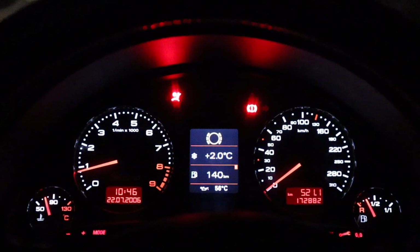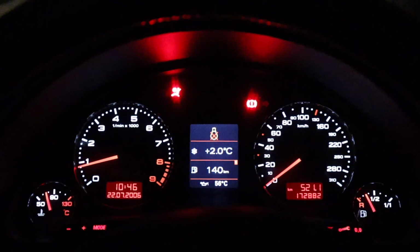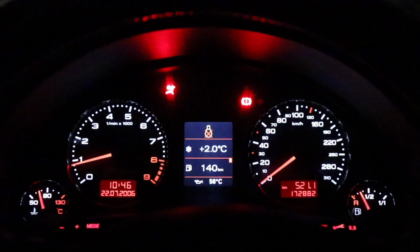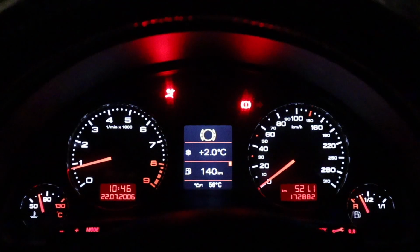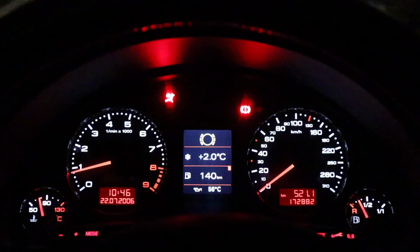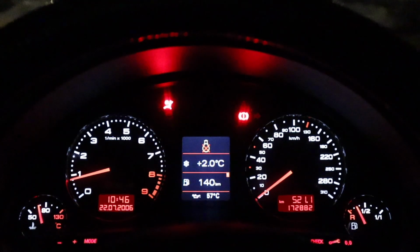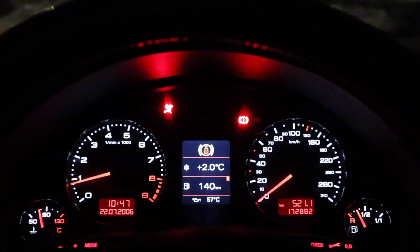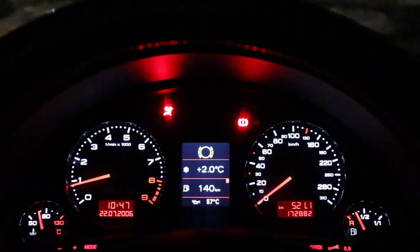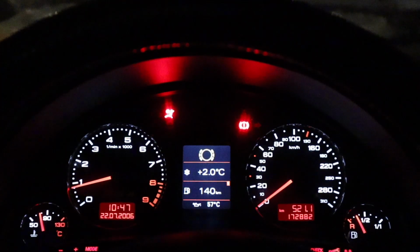I'm not gonna stop repeating myself, but I'm just gonna change the bulbs for now. And even though I haven't read any cases of this being a solution for people, the brake pedal switch, when the traction control light's acting like this, it's usually a solid traction control light that won't go away. But the brake pedal switch is cheap enough that we'll get one, swap it, and see if it works. But for now, I think we should get the belt buckle and see if we can get rid of the airbag light. If it's something else, we'll have to keep taking it from there.